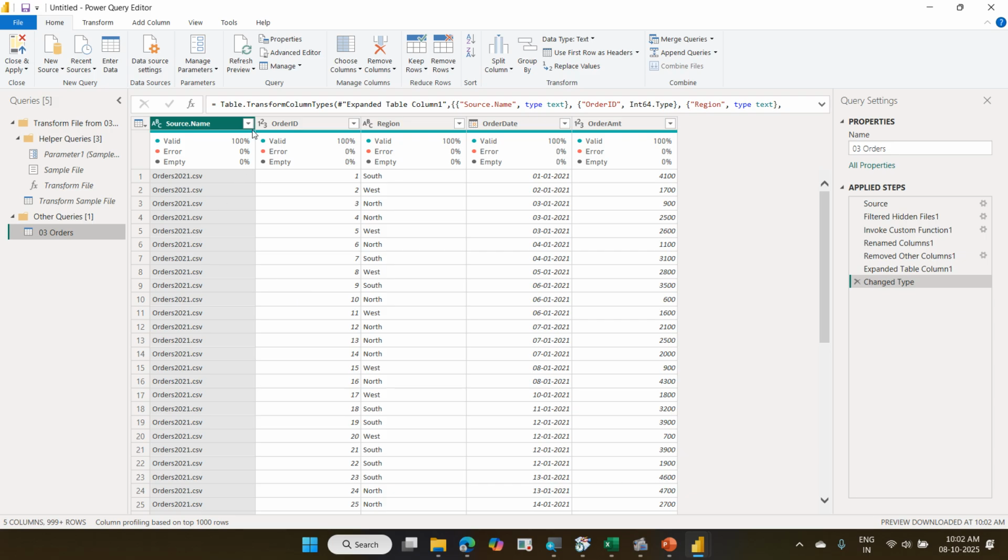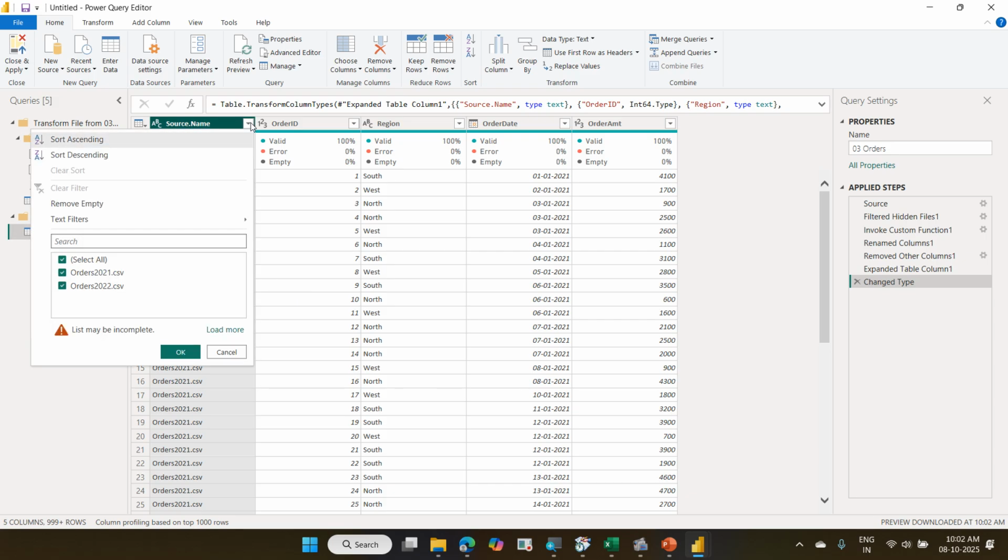But I am getting only 2 files. The reason is the other 2 files are not visible. So you can click on load more. When I click on load more, all the 4 files are displayed here. Every time you have to click on load more, then only you can see all the 4 files. Still it's not over, we will see one more here. Very simple, when I click on combine files, all the 4 files have been combined into one file.